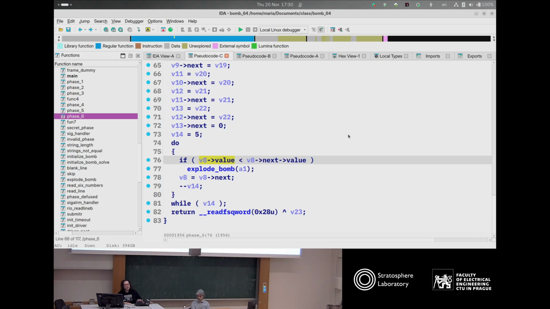I'm not sure if ASLR and PIE and all that will actually allow you to do this. I think not. If there were no position-dependent issues and randomization of the addresses, you could probably patch it with a fixed address, but I think only in the debugger can you do this right now, if it has all this. Yeah, thank you. Thanks.